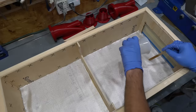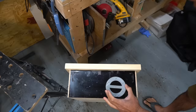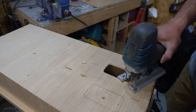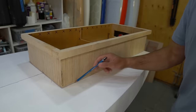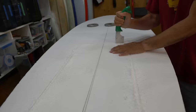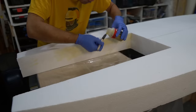I give the box a layer of fiberglass and epoxy to strengthen the bottom. Here I'm marking out the holes for the pumps and drilling out the mounting holes. With a quick run with a jigsaw, I get the holes cut out. And then I remove the foam from the board and install the wooden motor box using some Gorilla Glue and activate it with some water.